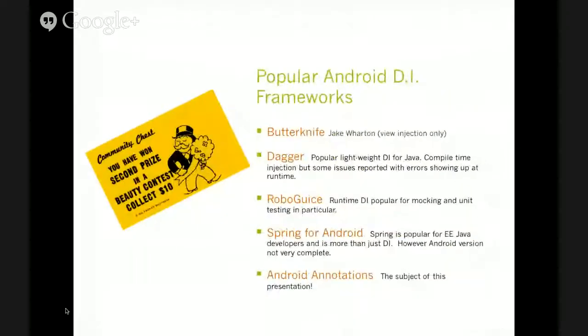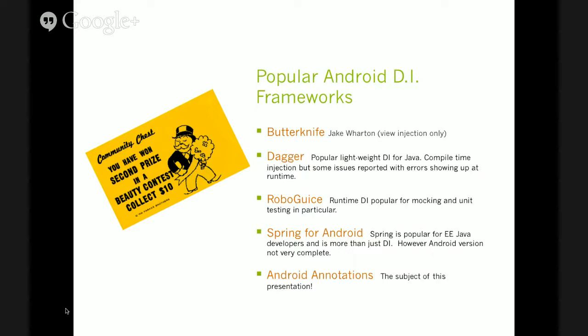So I was on a project where we were building a pretty complicated point-of-sale system for custom Android hardware, and we had a team of about 15 engineers. They were Java guys, but none of them, except for me, had done any Android at all. And we also had an overseas team that we were working with, and we found out real quickly that there were a lot of problems trying to pass the code back and forth because there were so many different ways to do the same things in Android, and some of the guys didn't have any experience with it at all, and it just got to be too hard to maintain.